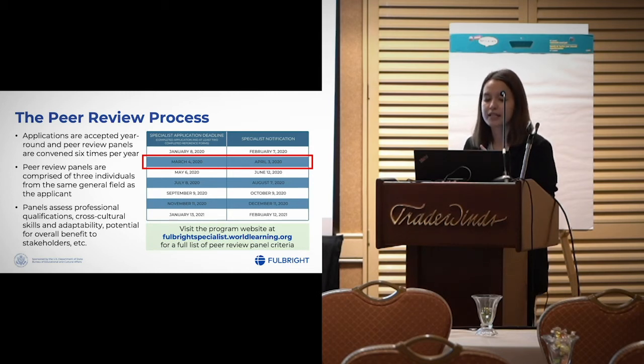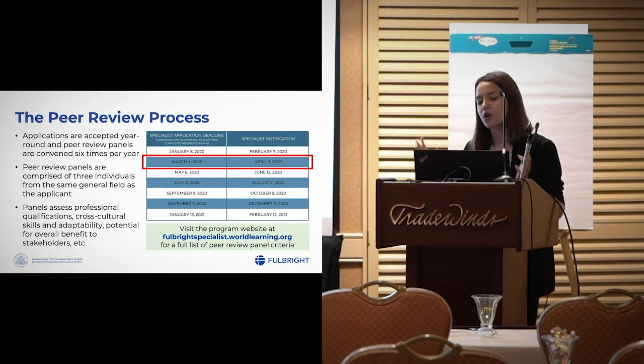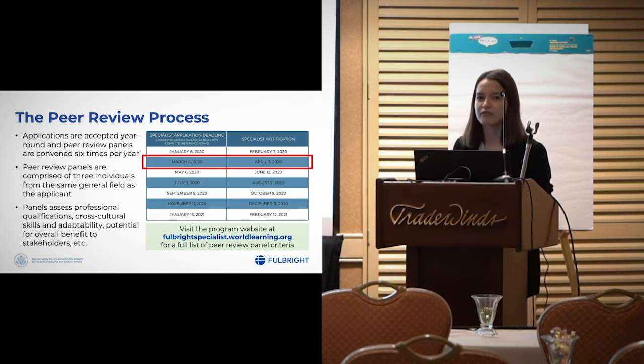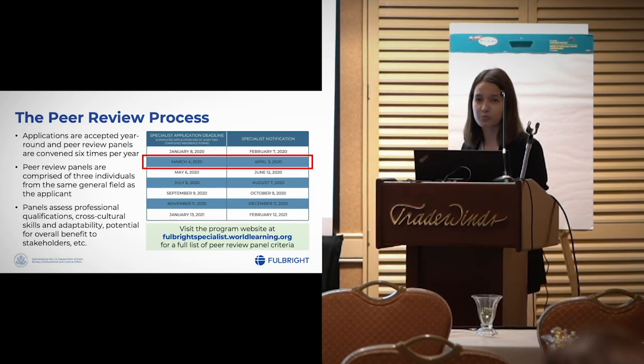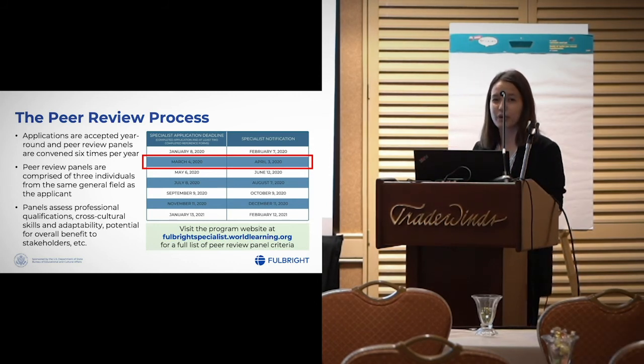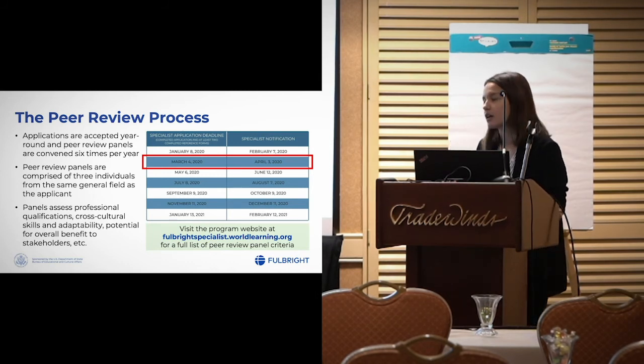They do assess professional qualifications, cross-cultural skills, and adaptability, and then just your overall potential to benefit various stakeholders. So when I say stakeholders, that's really what's your potential to benefit an institution abroad, but also how this experience will benefit your community or your employer here in the United States.